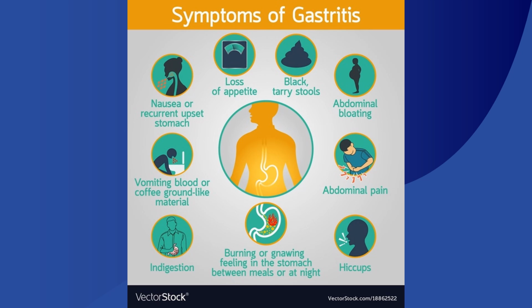We're going to talk a little bit more about that when we talk about ulceration, indigestion, and then there's a couple things about blood, right? So there's black tarry stools or vomiting blood or coffee ground material. That coffee ground material is digested blood. So the patient's bleeding into their stomach. The blood is interacting with the HCl, the hydrochloric acid, and it makes it appear coffee ground-like, so kind of a brown, small microclots. And the patient may experience nausea or recurrent stomach upset. And of course, if they've got any sort of stomach problems, they're not going to really feel like eating.